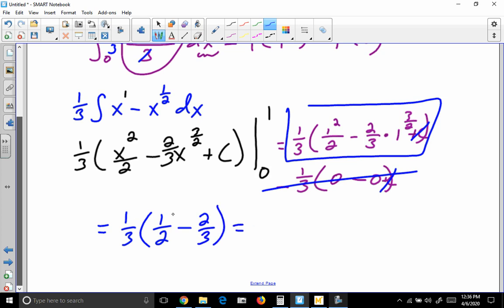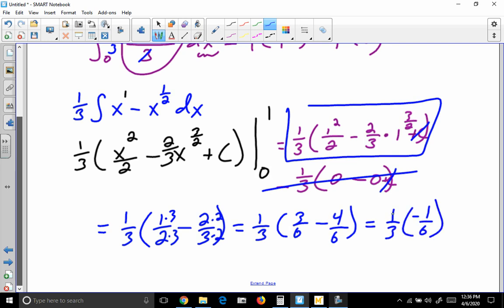So now we can either distribute and then get like terms, or get a common denominator, or we can put these together and then multiply by 1/3. So our common denominator will be a 6. If we change this to having a 6 on the bottom, we'd multiply top and bottom by 3, so that's 3 over 6. Multiply here and here by 2, so that's 4 over 6. So we have 1/3 times negative 1 over 6. That's negative 1 over 3 times 6, or negative 1/18. And that's what we get when we evaluate that definite integral.